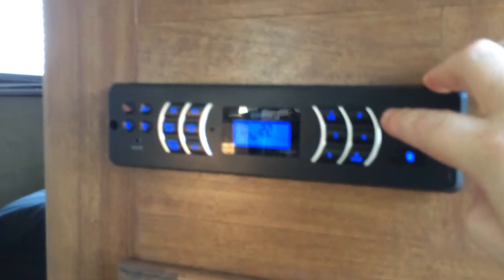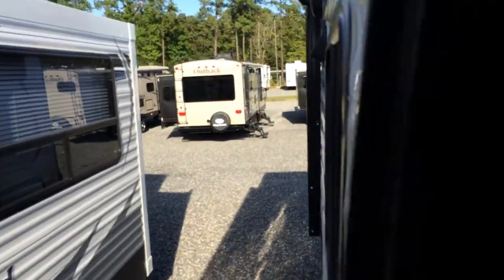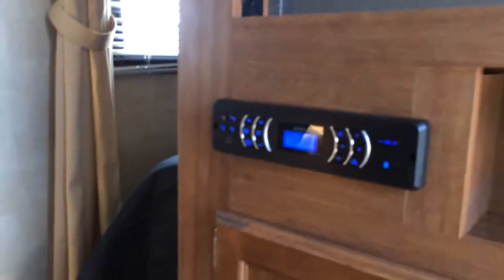Not all too much new at this point. And then I guess there's a button you press for the external speakers or whatever. Yeah, I'll figure that out.